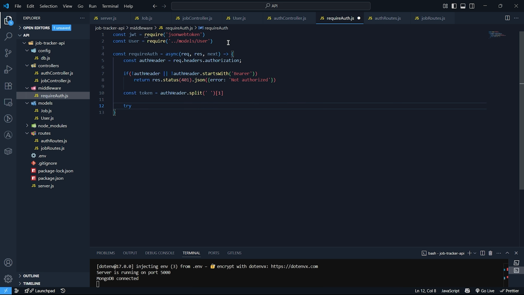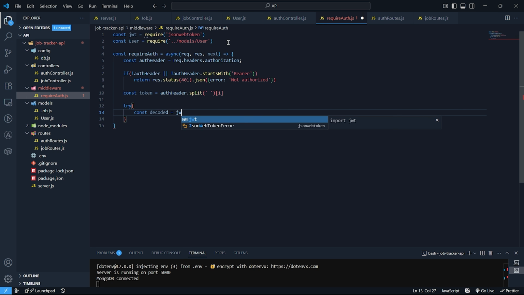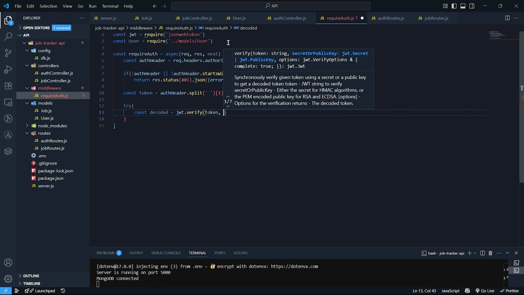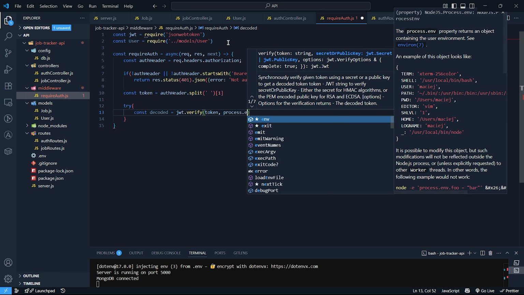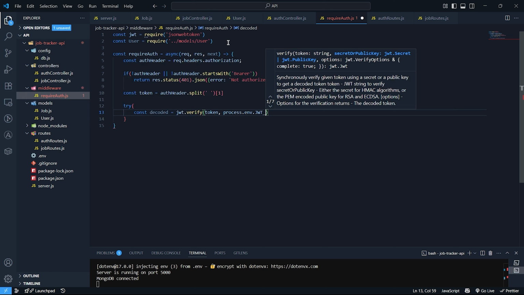So we will do try, jwt.verify. We will verify the token with the existing one, process.env.JWT_SECRET.